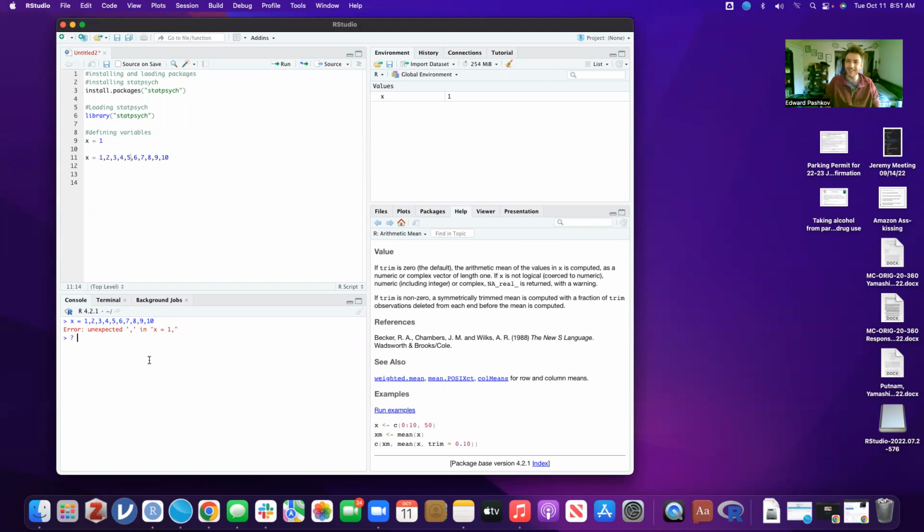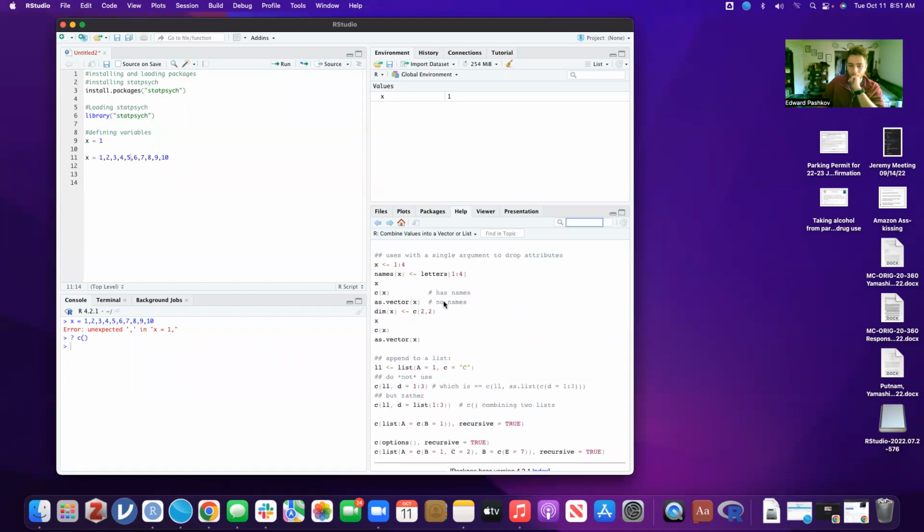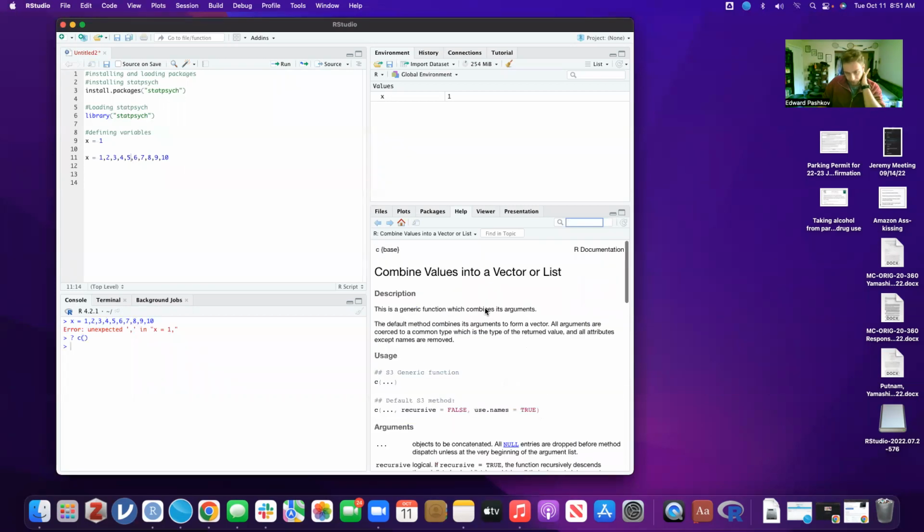Again, let's say we don't know what the combine function does. We would just put a question mark and then c, and we'd get the documentation for c and how it works, and then we can work through maybe an example. But since we now know what the concatenate combine function does, we can input it with our data.